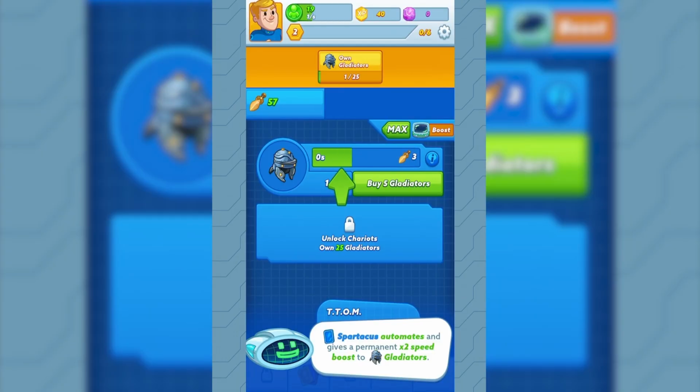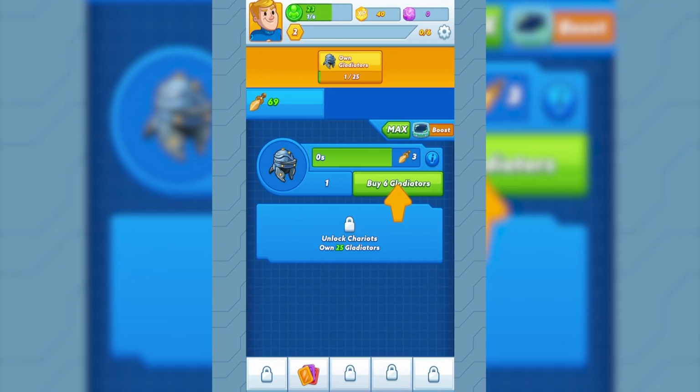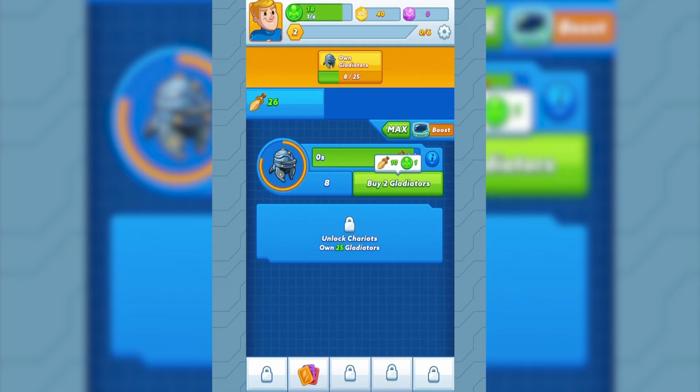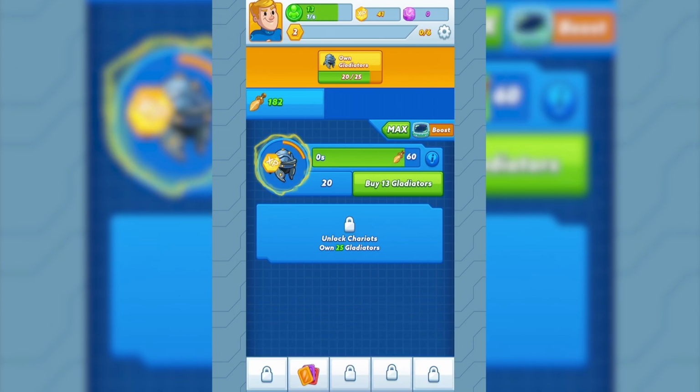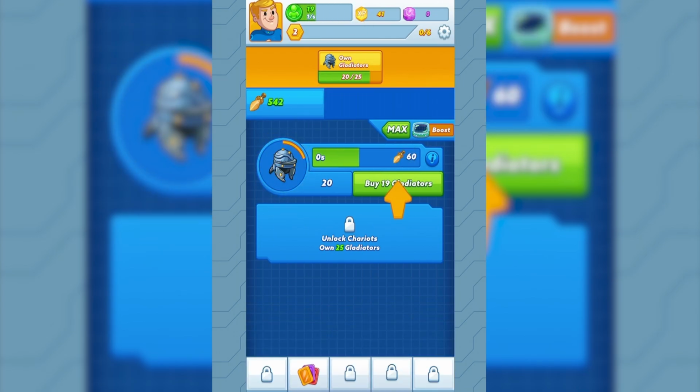So the man we found was Spartacus. He automates things and gave us a 2 times boost to gladiators. So now the gladiators are going all by themselves, but we basically just prestiged. And I'm okay with that because now things do it by themselves really, so I don't hardly even have to be here. But we're just going to restart the process.